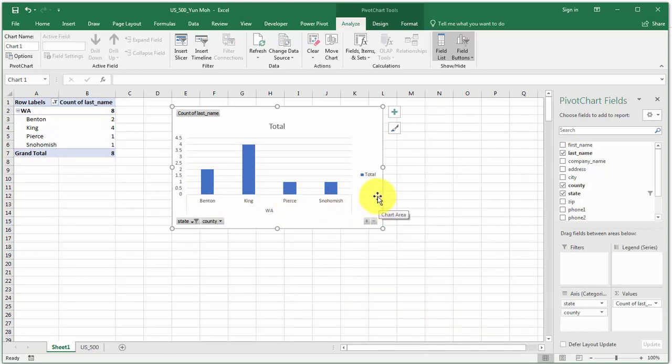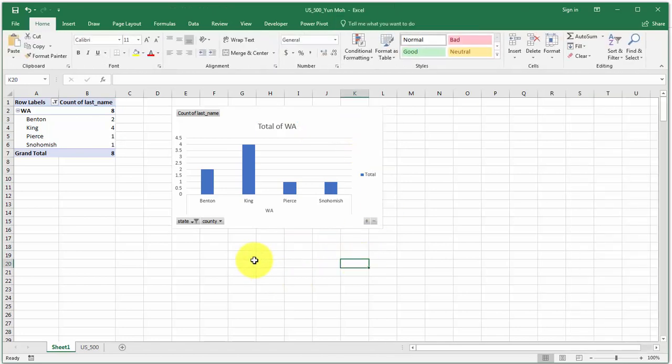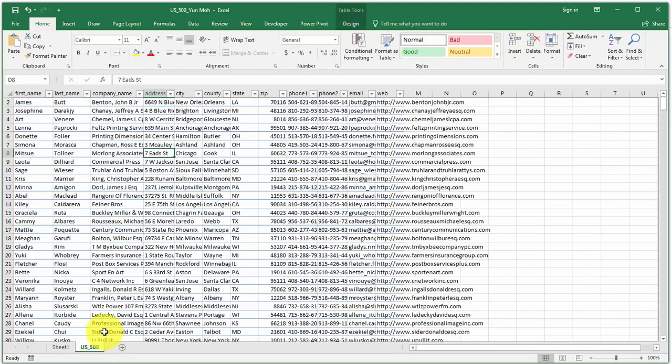So that's good. Assuming that we are looking for the data from Washington State, this is totally good. So the total of Washington, let's just say WA. All right, so one is done.